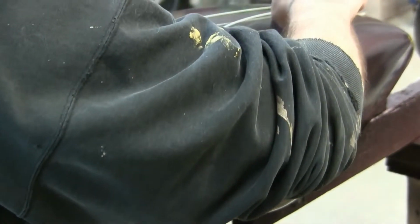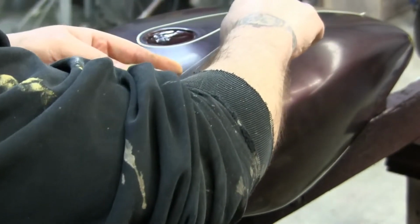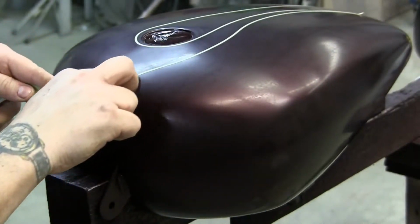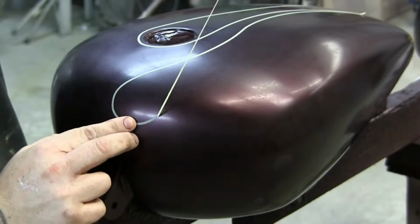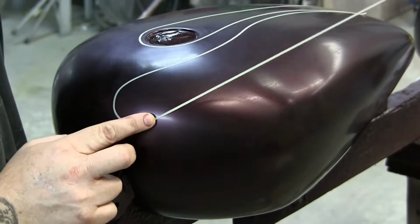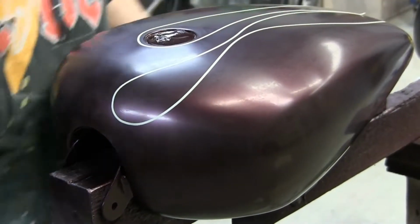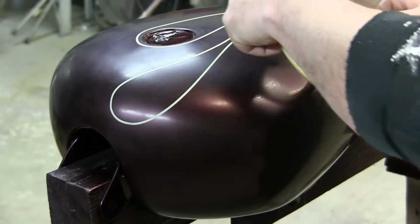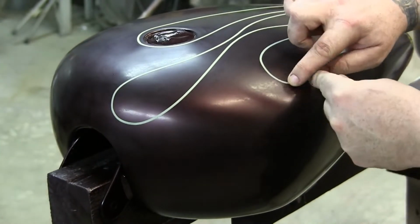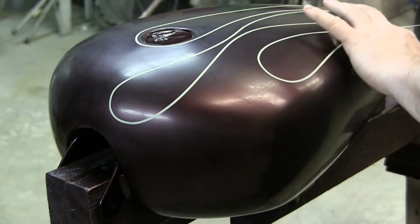And then you want to follow it. You can go thin flames, fat flames, any shaped flames you want. I am choosing a standard size flame. You don't have to start in the middle of the tank, because not everyone is anal about being somewhat symmetrical. And then you just kind of wave your next flame in there. See how I'm just guiding it, cutting the corner nice and tight here. It depends on if you like tight or long flames.